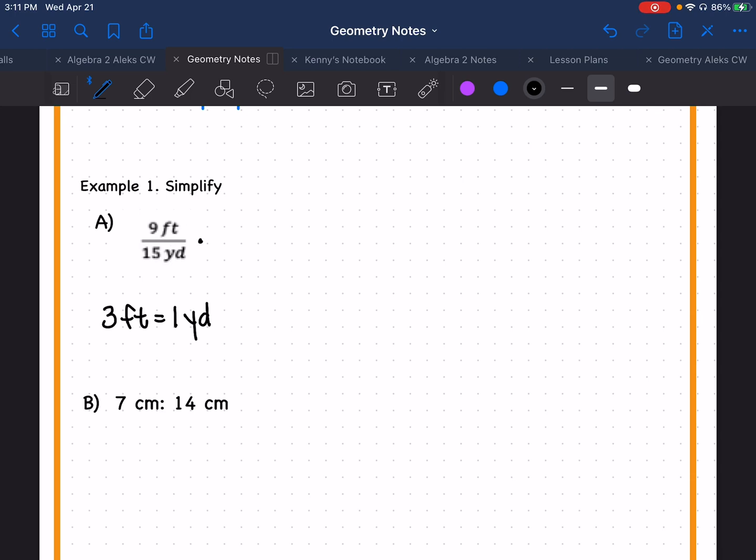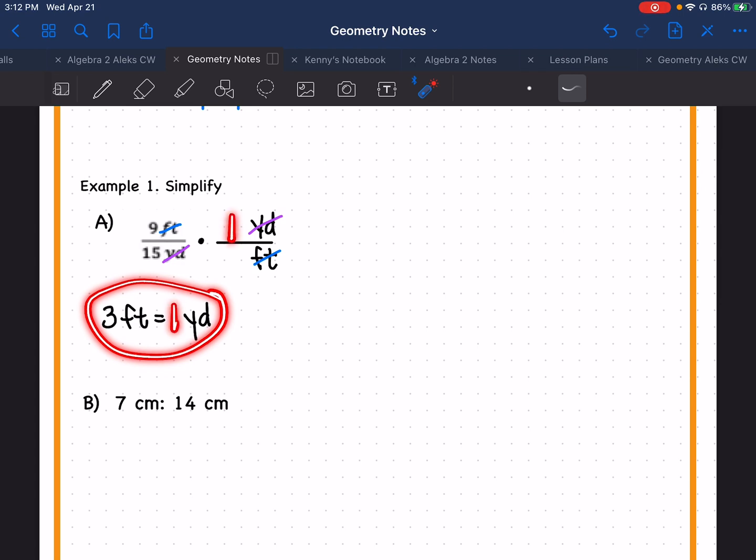So I'm going to make another ratio to get rid of the units. Remember, when you cancel units, they have to be one in the denominator and one in the numerator. So for my feet to cancel, I have to have one in the top and one in the bottom. Feet go here, yards go there, so that the feet will cancel each other and the yards will cancel each other. And then I just put the numbers from here. So 1 yard, because it says yard, and then 3 goes here because it says feet.